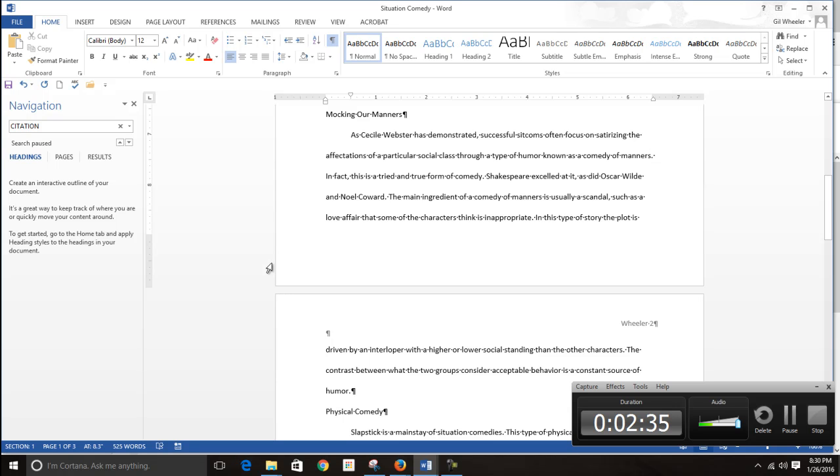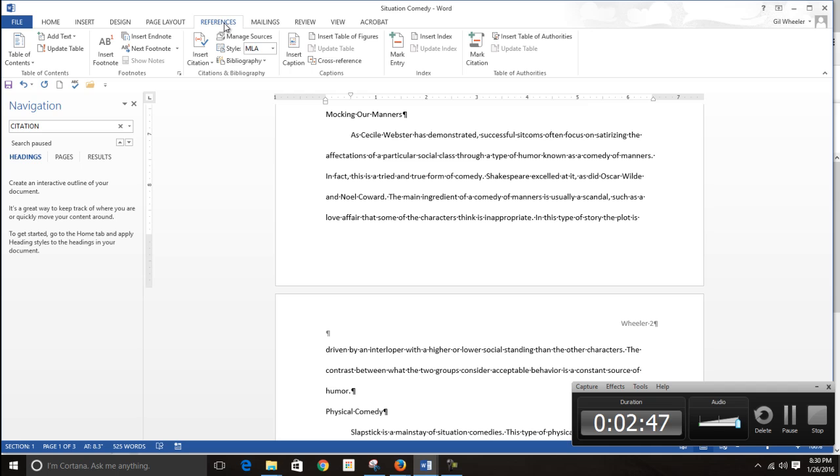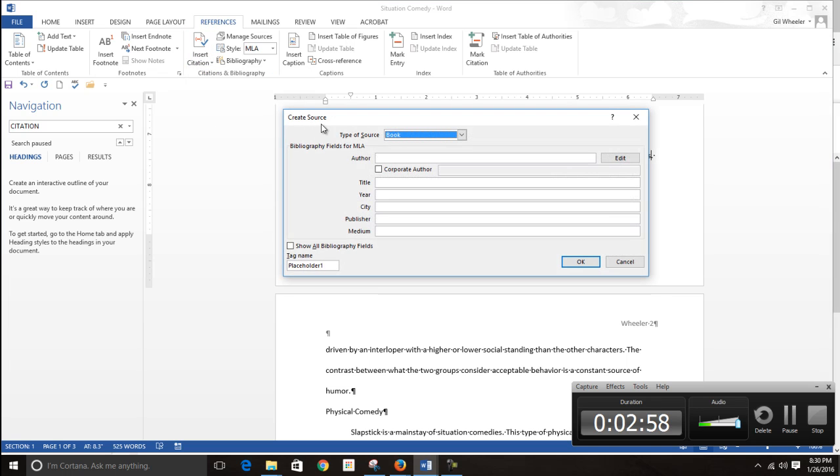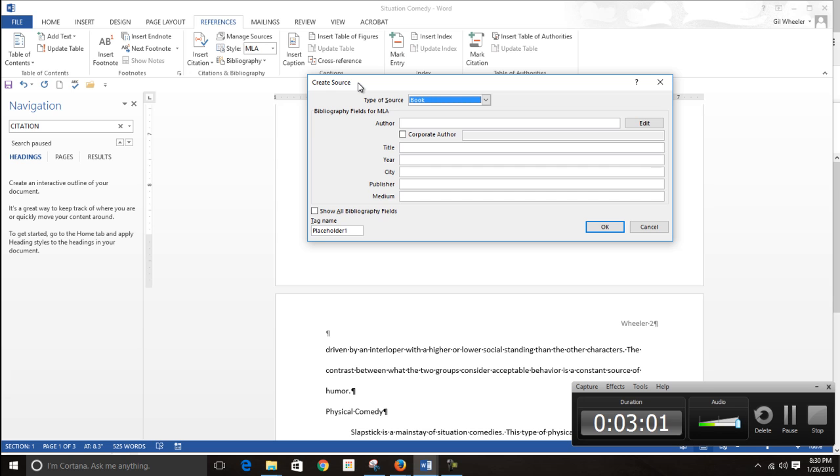Once you delete the first instance of citation and the space before it, you will create a new source with the following information. So again, just click back on your References tab if necessary, and in the Citations and Bibliography section, click on Insert Citation and select Add New Source. And when you select Add New Source, you will key in the information in the appropriate boxes in step 24, and once you have it keyed in, you will click OK.